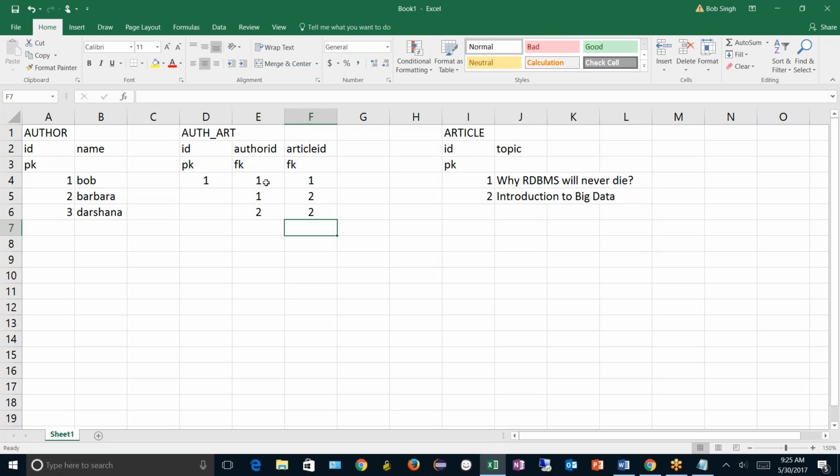So I'll put her name there, and Darshana will talk about why databases will never die, relational database. So what I'm doing is in the bridge table, just using the foreign key. These 2 represent Bob. Number 2 represents Barbara. Number 3 represents Darshana.